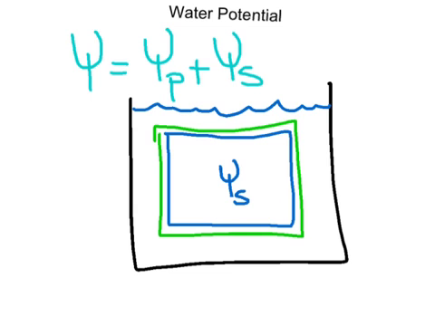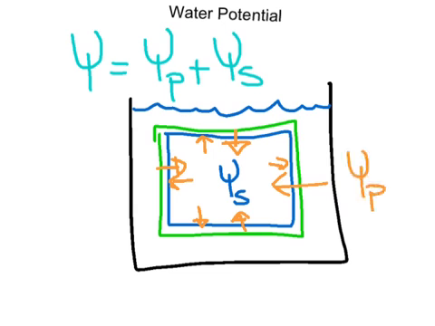Now, as the water moves into the cell, you're going to start to have the cell fill up, and the pressure of that water is going to start to push up against the cell wall here. The membrane will bump up against the cell wall, and it's going to push back on the cell wall. And what that is going to do is create your pressure potential, with the actual cell wall kind of pushing back onto the water and solution inside the cell. Now this pushing back is your pressure potential, okay?